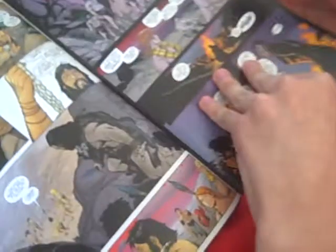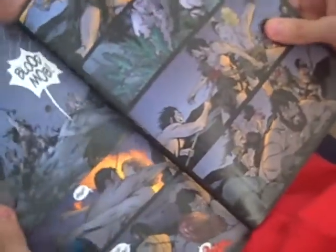So then they have a little feast, but then the feast is interrupted by the blood mob! Really awesome. This scene is uber brutal. Look at all that blood, and the death, and the awesome destruction. This art really just stands out. And so then spikes are being jammed into people. There's violence, and there's bloodshed, and there's everything.